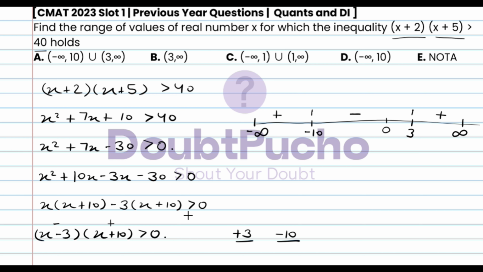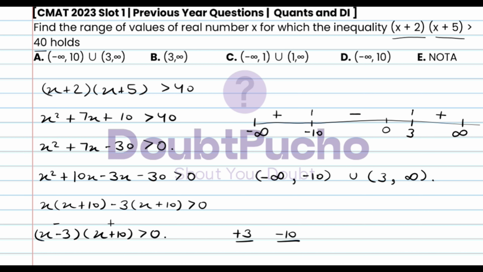Now in the inequation we are seeing कि हमको यहाँ पर positive region चाहिए. So the positive region will be minus infinity to minus 10. Now we can see that ये positive region चाहिए, but यहाँ पे greater than equals to का sign नहीं है, there is only the sign of greater than. So we are going to use this bracket, union 3 to infinity. So this is our answer.